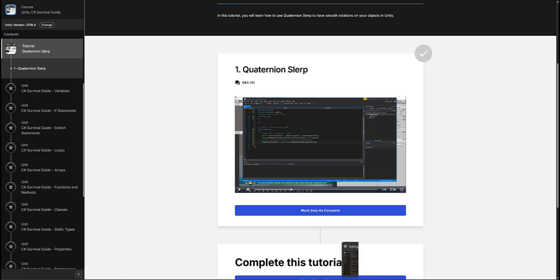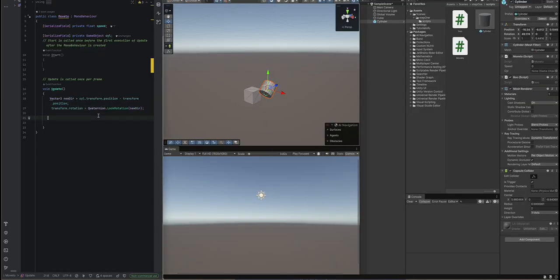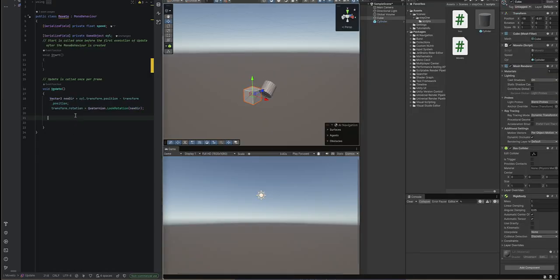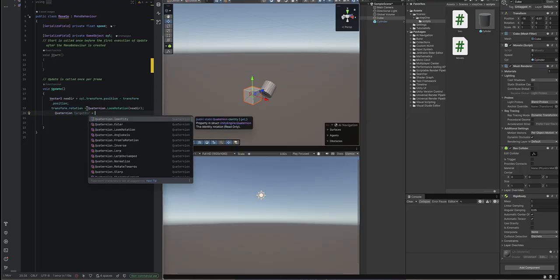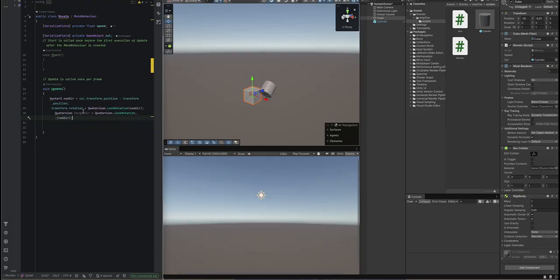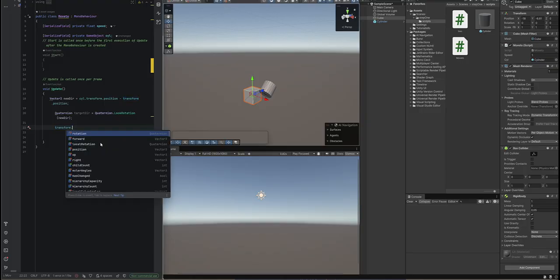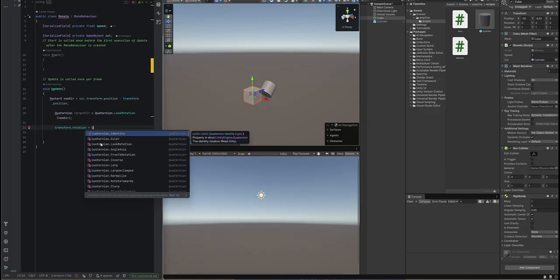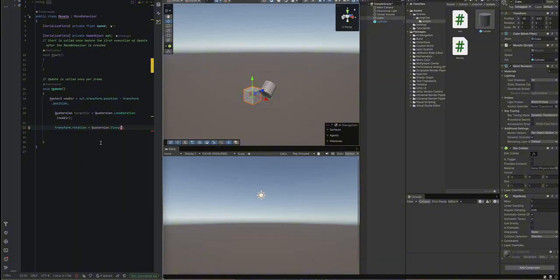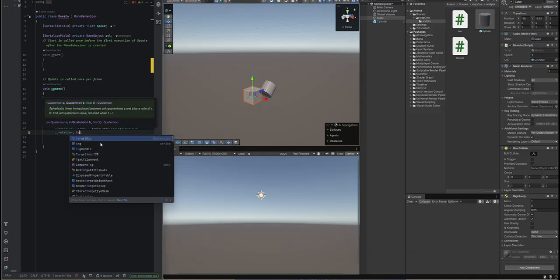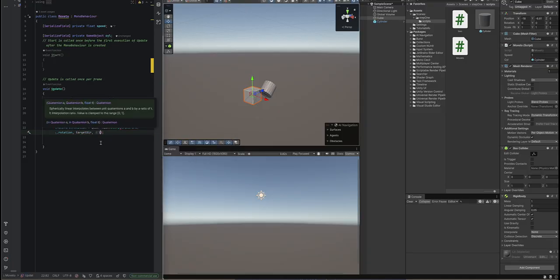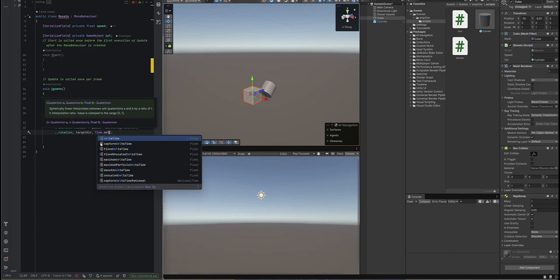I can't really remember, but he made a quaternion target direction, and then he made it equal this right here. That's it. Then he did transform.rotation equals Quaternion.Slerp, then transform.rotation, then target direction, and then Time.deltaTime.